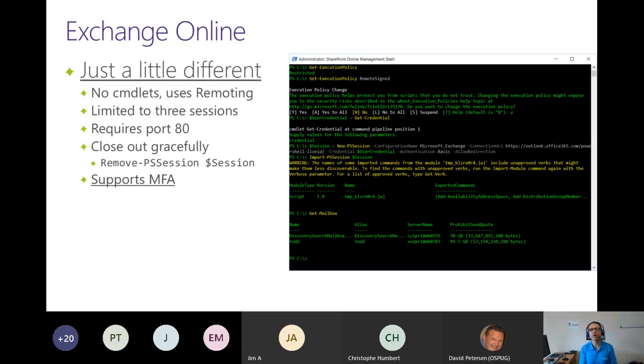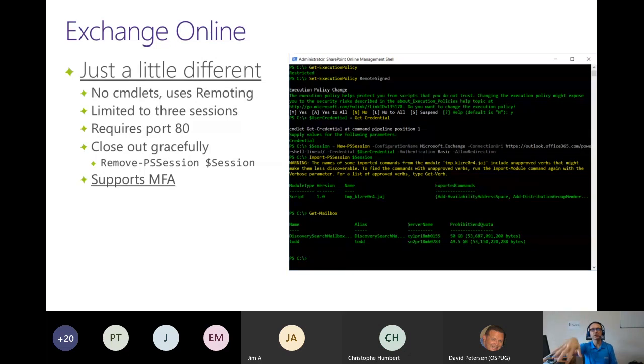So they use a thing called PowerShell remoting. PowerShell remoting is not unique to Office 365 or Exchange. It's a way to get into remote servers and do things without RDPing into them. They built on top of that. But because of that, they don't have a module that you install and all that. They do this thing where you connect to a session and download the modules. It's a little odd, but totally doable once you get used to it.